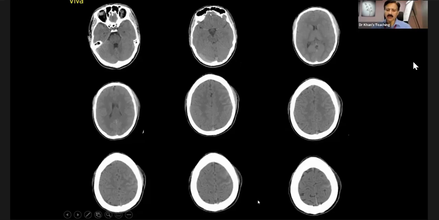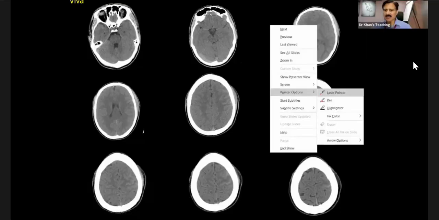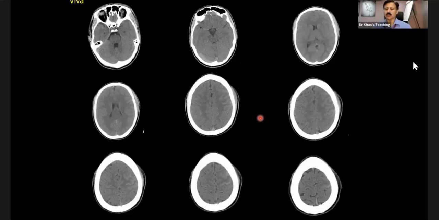How are you going to tackle it? That's my question. Do an MRI? First thing, what is your differential diagnosis for this finding? MR is not a bad answer, but what is your differential diagnosis? Because I'm going to ask you the same question in MR also. Yeah, it could be some kind of tumor as well, or some mets.